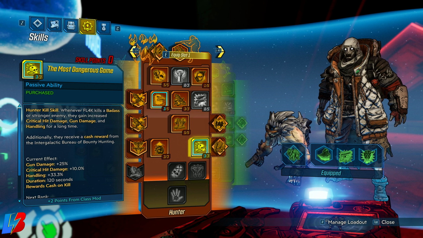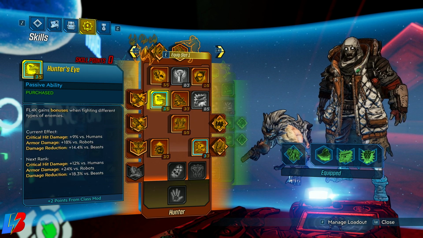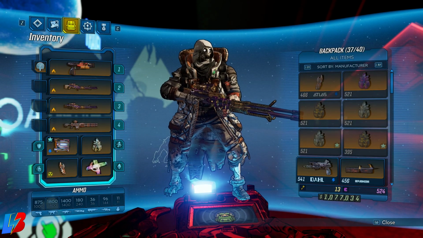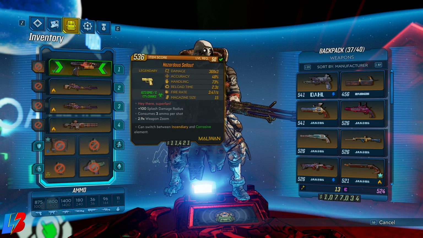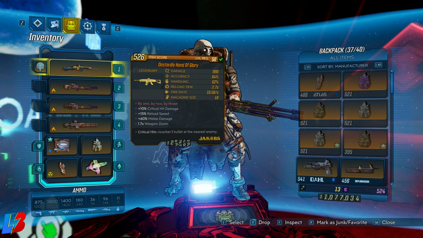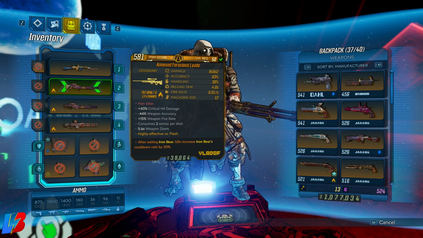Why are you only dumping 1 point into the kill skills? Well, let's take a look at our items, and I'm going to explain why we're doing that. All right, so now that we're in our inventory, let's take a look at the weapons. Now, there are some weapons that I have here that are my personal favorite. I just love using Jacob weapons when I'm running with Flak. Now, that's just my particular preference.